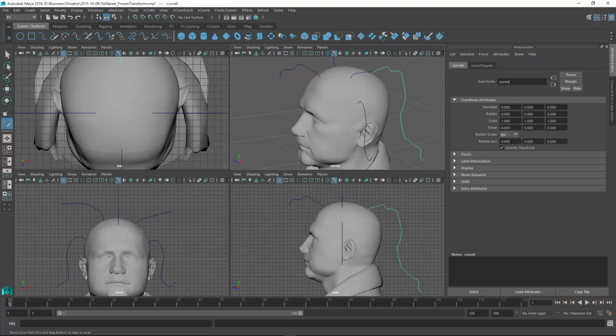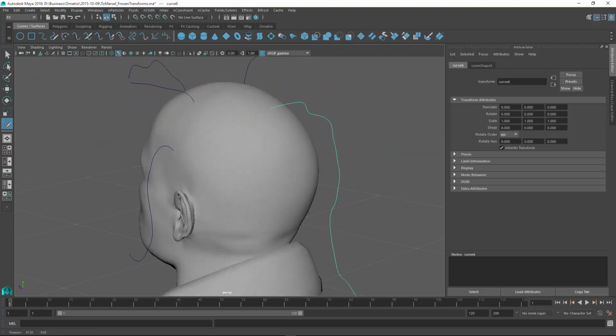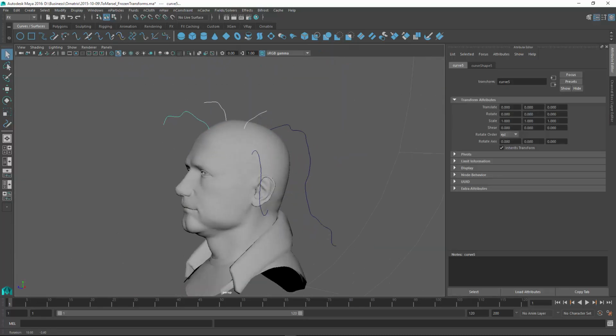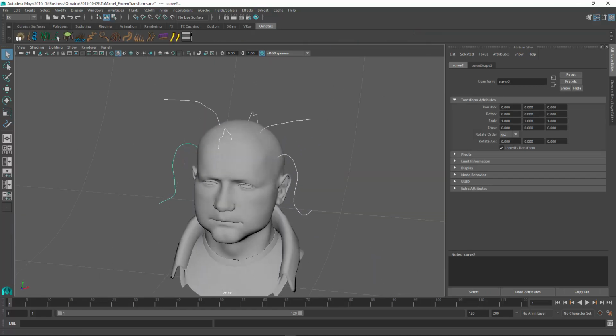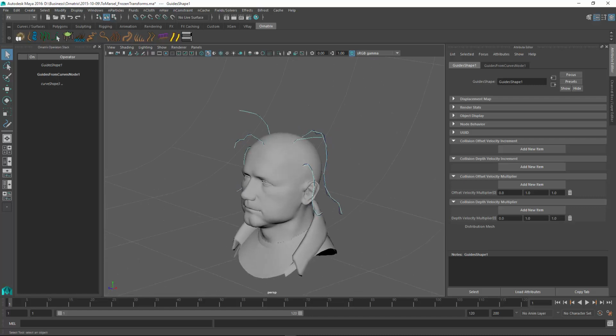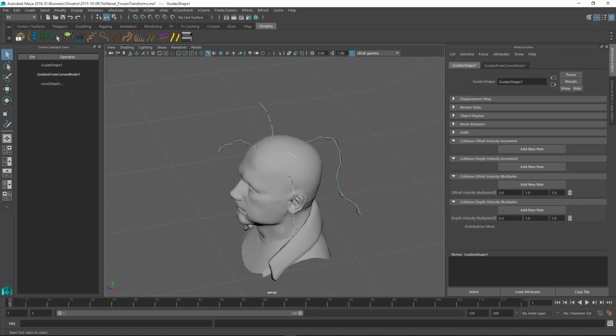So I'll go back into my perspective view, maximize it, and we will use these curves to create our initial haircut. So next step is to select my curves. I will select all of them using my selection tool, and then I will go to my Ornatrix shelf and use the quick hair button to create the initial hair stack. At first we have our curve shape at the bottom, which is the main input to the stack, and then we have the guides from curves node, and this basically takes these curves and creates guides from each one of them. And finally we have our guides shape.